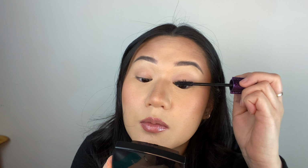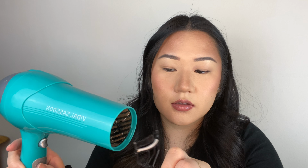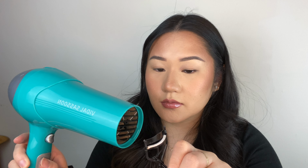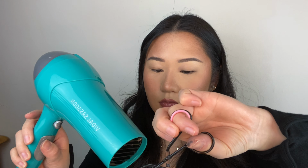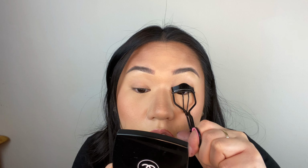So now taking my Tarte mascara, I'm gonna do the finishing touches and start at the bottom and move up. And I like to look downwards like this so I can really see the bottom of my lashes. So waiting for that to dry, what you can also do is curl it again.